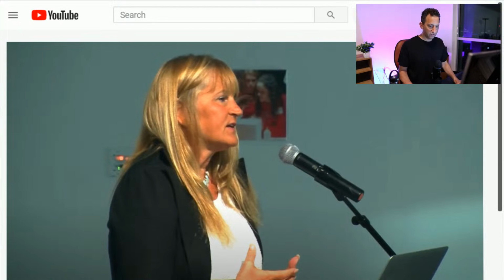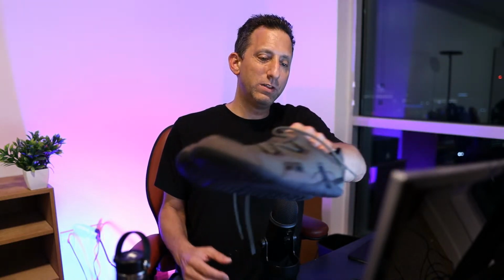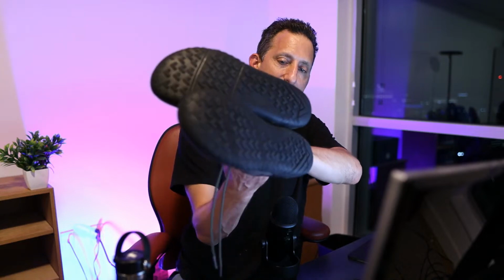So this is the kind of thinking that I am going off of. And that is why I am attempting to convert, as crazy as this sounds, to minimalist shoes. My goal is to be able to wear these all day. Today I took these out, and I remember my whole adult life I've been wearing these big, thick orthotics because I have flat feet. These inserts raise my arch. I don't put inserts in these. It's like walking barefoot.